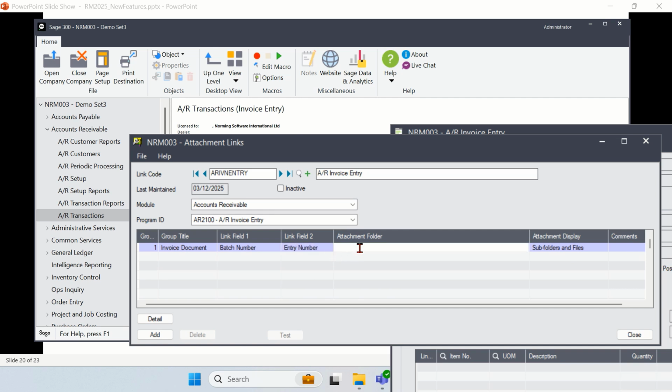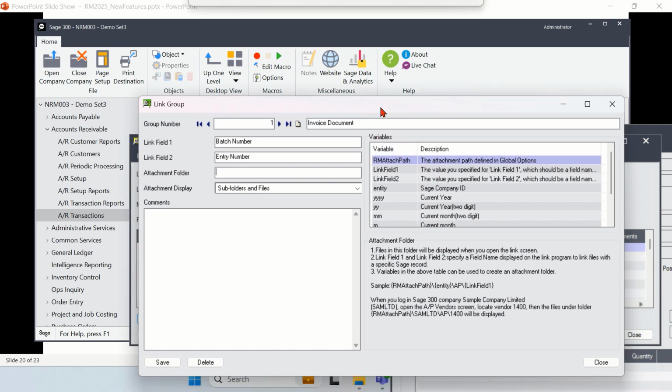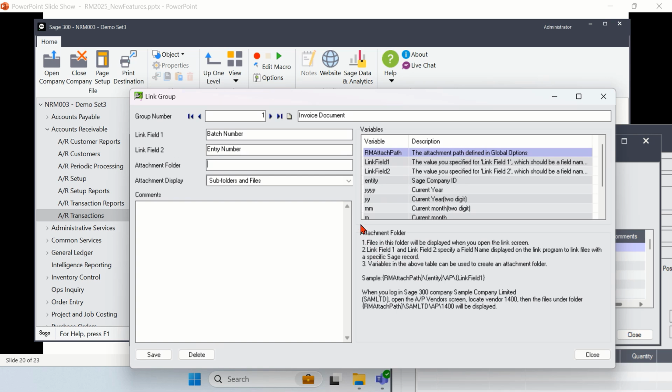And for the attachment path, we need to set the attachment folder for this link code. So for now, let's just put in any letters, then click Detail. Now we can use the variables provided by the software to define the folder. Here are the detailed explanations of each variable.